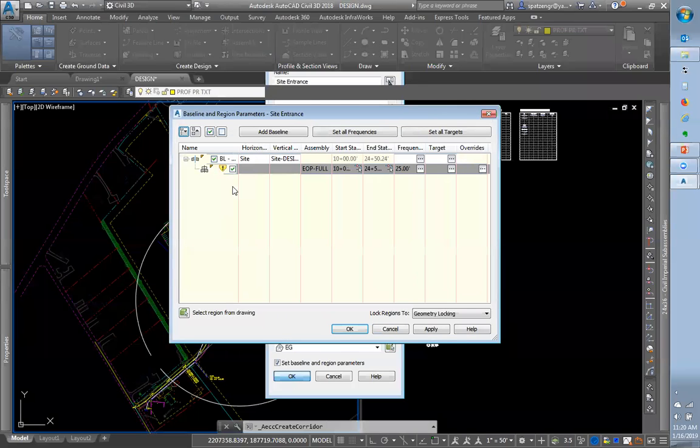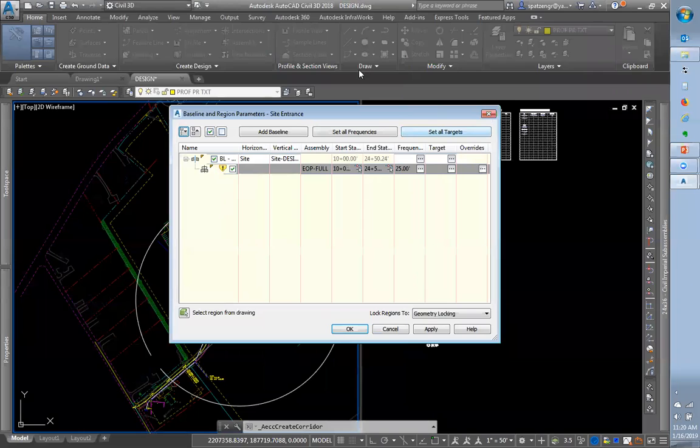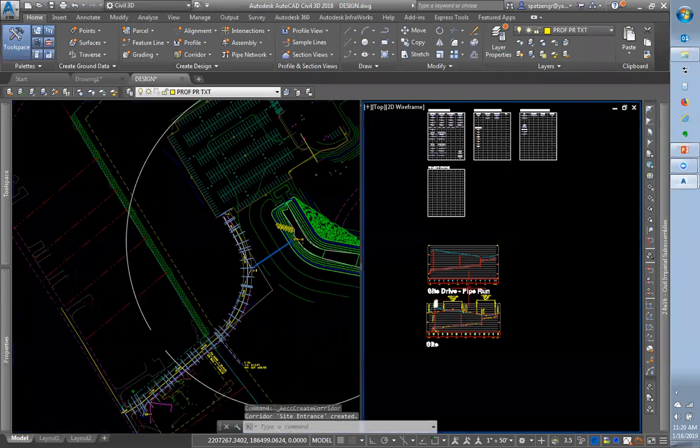I can't remember. All right. So it's going to take you into the corridor dialog. So this is the base of the corridor dialog here. Doesn't have everything. We'll come back into this in just a second. Essentially, it's asking me if I want to edit any of these parameters. I'm going to go ahead and just hit OK here, just to come back in to see this from corridor properties, just so you can see it. This came up because that checkbox at the last dialog was checked. If you'd uncheck that, this wouldn't even come up. Just hit OK. It's going to go ahead and generate the corridor. So you can see it right here. Let's go look at it in 3D.